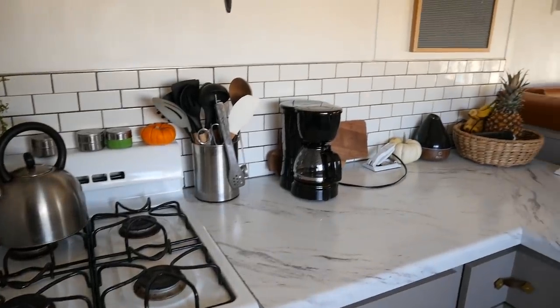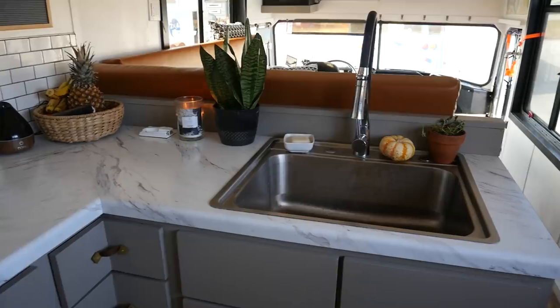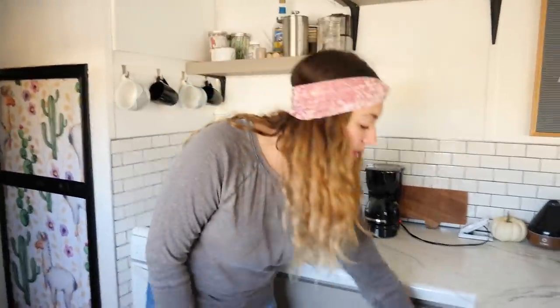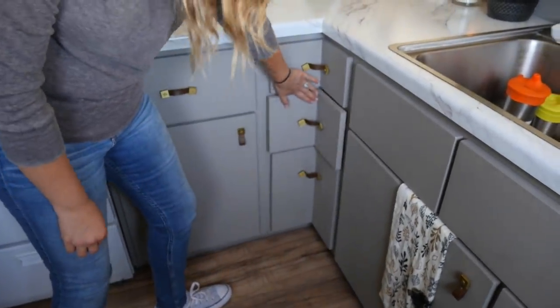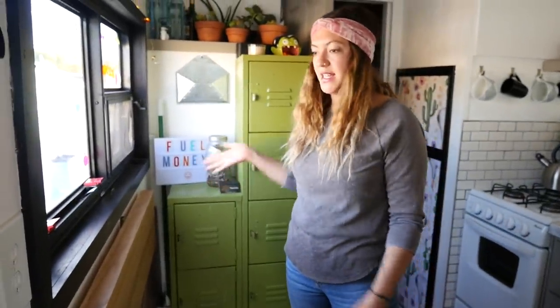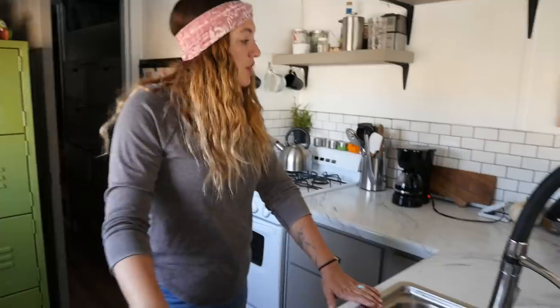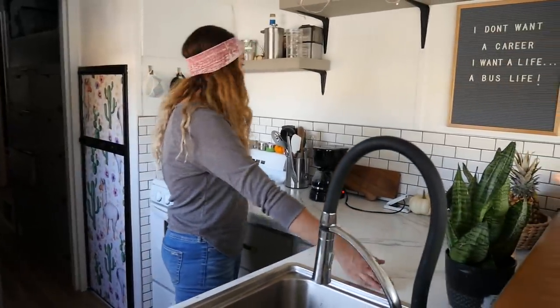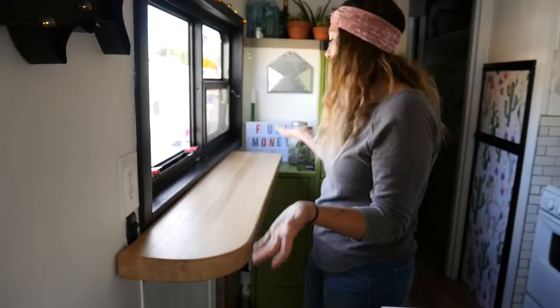We have an oven and a stove. We went with a single bowl sink that's deep enough to bathe the boys in if needed. Lazy Susans didn't work for us, so my uncle made extended drawers that go all the way out — we have three of those. This is actually a remodel; my kitchen used to be along the other wall, but we extended the boys' bunks to six feet and moved the kitchen to this side so now I have all this countertop space. This is a multi-purpose bar — Denver works at it, I cook at it, I've put 45 cupcakes on here to frost.